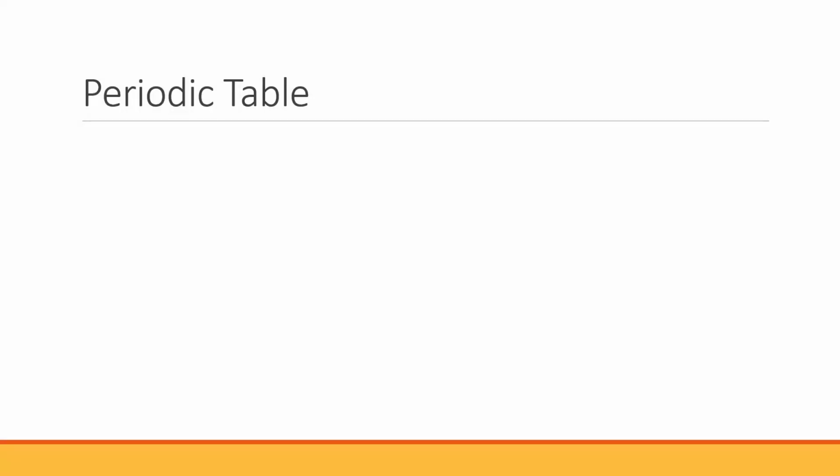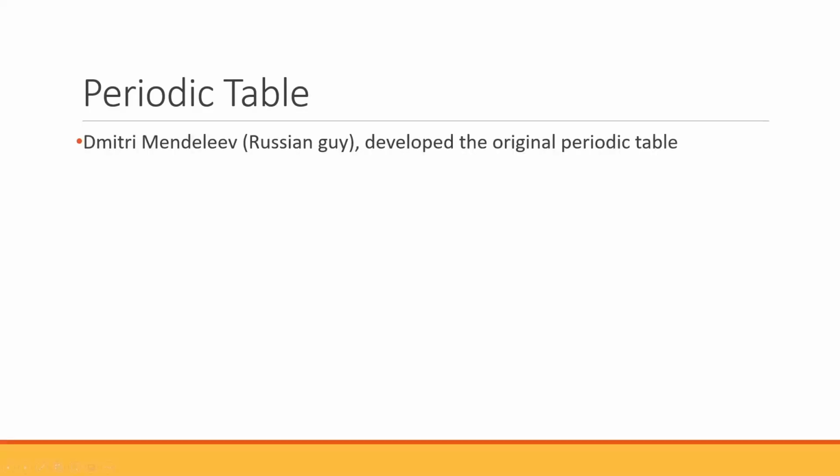Okay, so at this point in time, you should probably know how to read elements on the periodic table, but we're going to go ahead and quickly review that right now. So, first of all, the periodic table was originally developed by Dmitry Mendeleev, some Russian dude, and he had initially organized all of the elements by order of increasing atomic mass. This would later be fixed, because some elements will go from one to the other, and you'll see a decrease in the atomic mass, and then it'll pick back up. But this was later changed to being organized by atomic number.